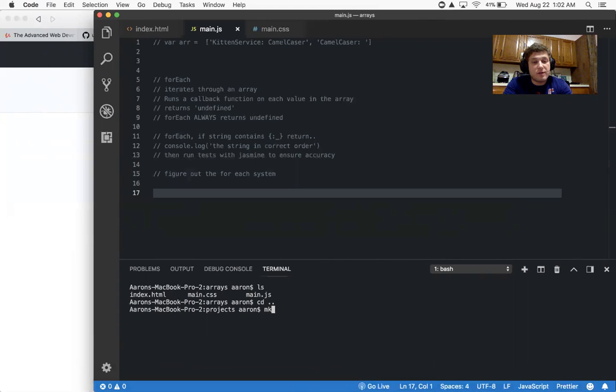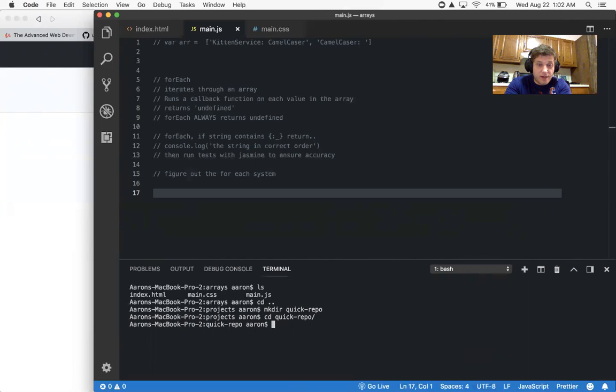So I'm going to mkdir quick repo, and I'm going to cd change directory. So mkdir is make a new folder within my projects folder, quick repo, then cd is change directory into the quick repo. I'm just going to press QU and tab, and it'll fill in, press enter, and now I'm there.